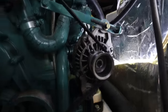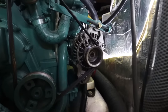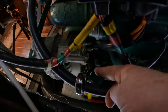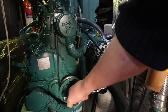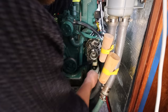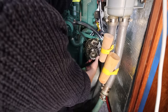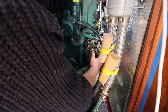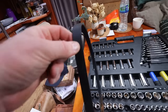After loosening the adjuster at the bottom - you can see this nut and bolt here which is 17 mil - we're going to loosen that and the alternator will start to move. The nut on the back will hold things in place while we undo it from the front. It doesn't need to move forward a great deal in order to take the belt off. There we go - voila. That alternator belt to be honest looks almost as good as new.